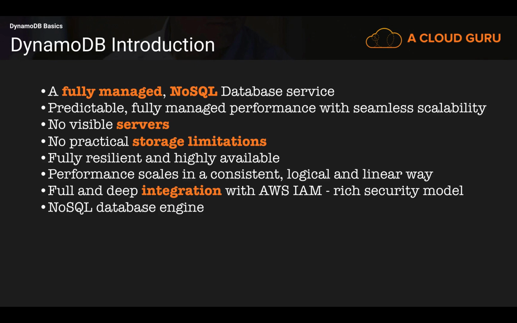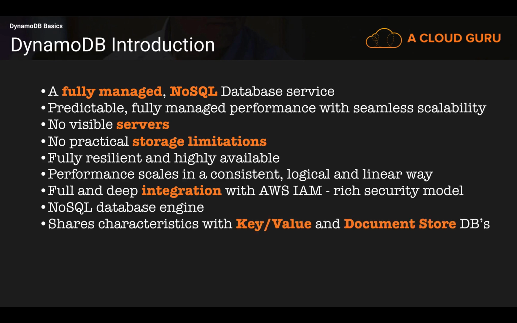DynamoDB is a NoSQL database engine, and by now you should be familiar with what that means. Additionally, and this is a fuzzy point at best, DynamoDB shares characteristics with key value and document store databases. And as you will see as I go deeper technically, DynamoDB draws on strengths and advantages from both product architectures. I've just scratched the surface, and as we progress through this course, you will gain understanding as to why DynamoDB is so effective.